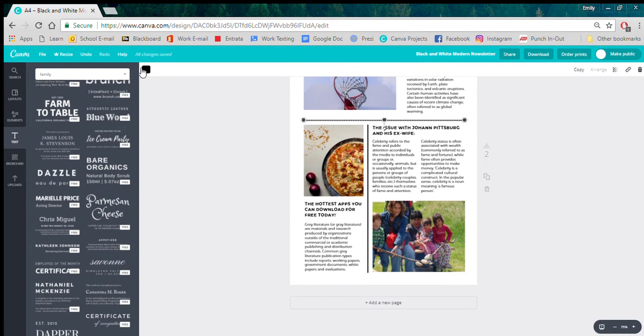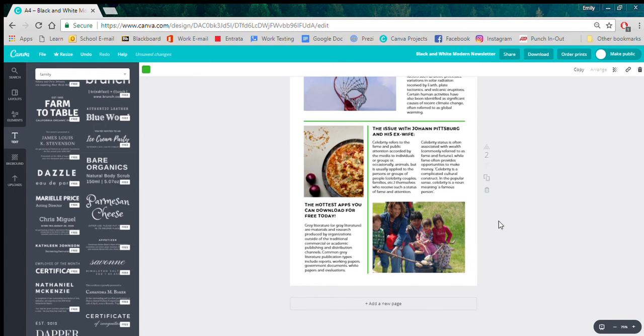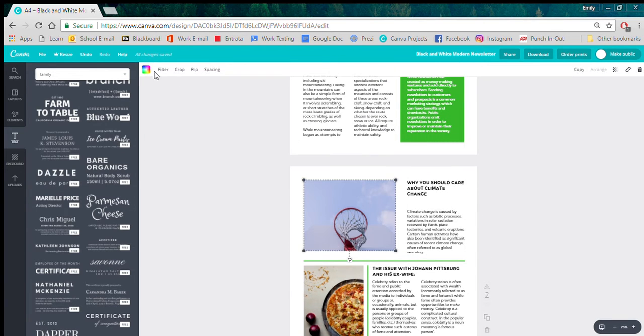Let's say you want all the other details to match the rest, so you can almost change the color of anything, which is really nice. And let's say your photo, you want to filter it to look a certain way, maybe more vintage or more bright.